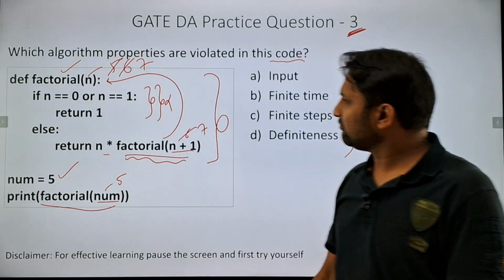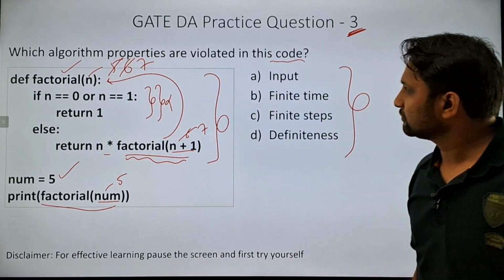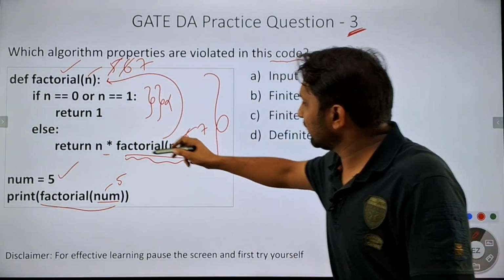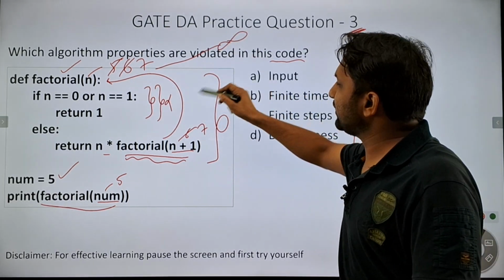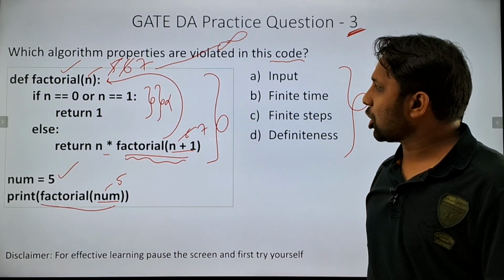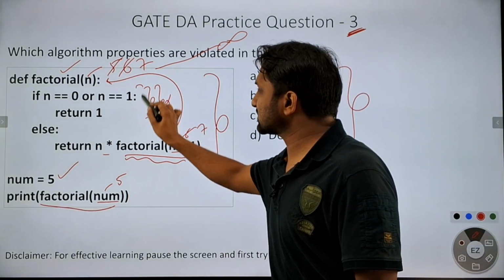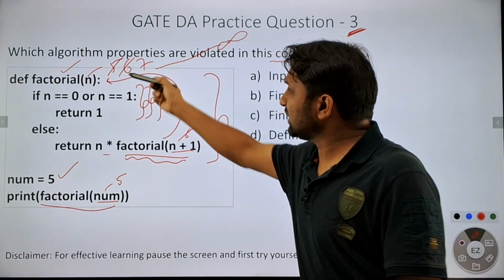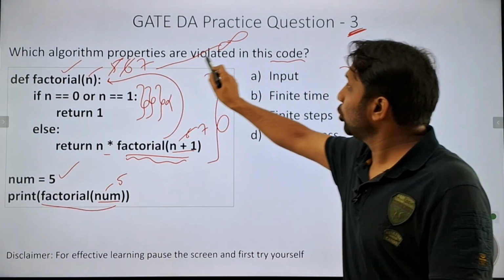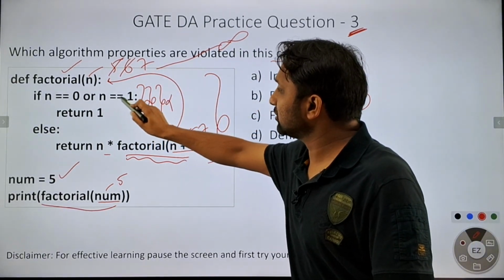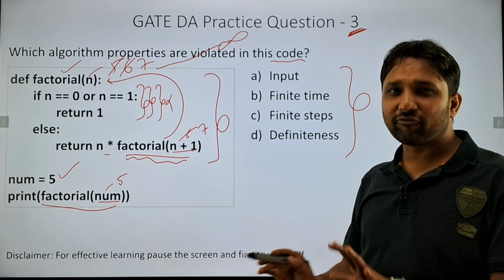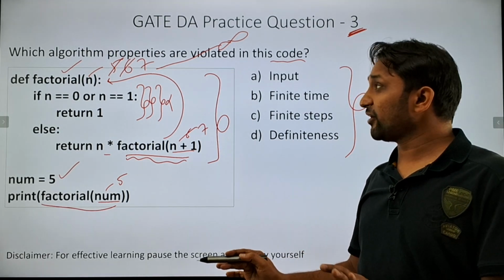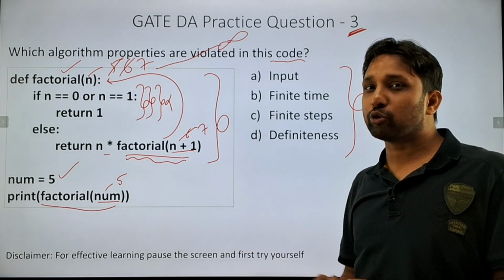Actually, one thing I can notice over here, this will keep calling. We will keep calling this function again and again up to infinite, and this will not stop because we will not meet this base condition. Here you can see we are increasing the value, but we need the 0 and 1 value. So at least one thing I can say, this code will not stop. This will take infinite steps to execute, infinite time to execute.